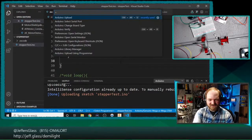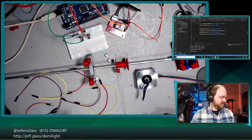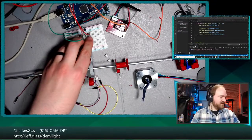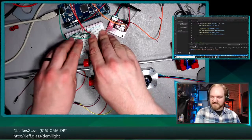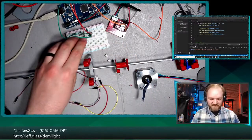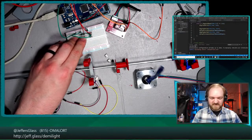But we are, in theory, there in terms of uploading some code and seeing if this thing works. So let's zoom back out here, make sure that code actually uploads. Yep. And then in theory, I said in theory. Oh, helps if I turn the power supply on. Oh, we got one. Oh, we got both. Hey, there we go. So I got an up button and a down button.